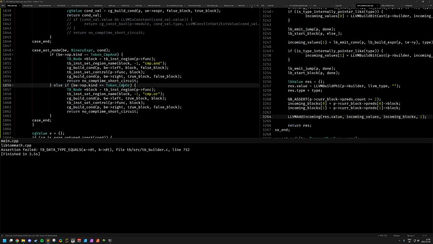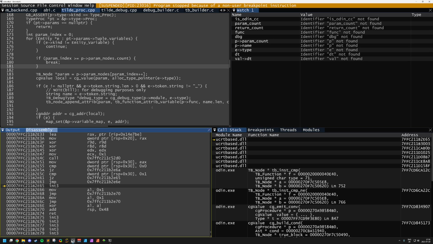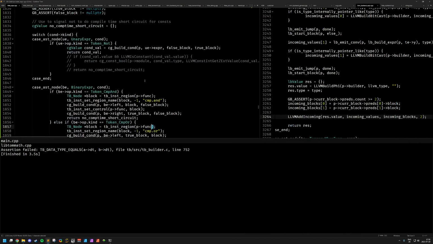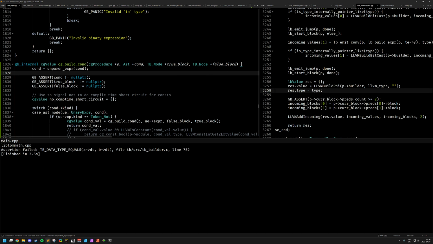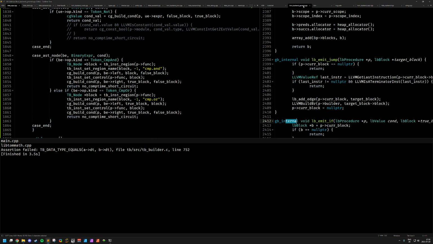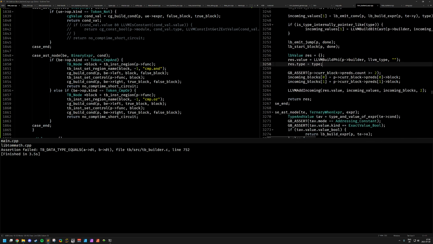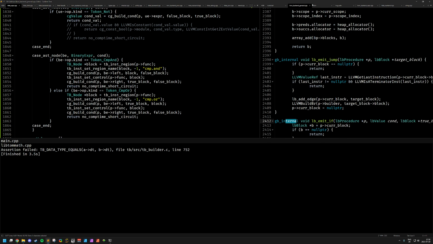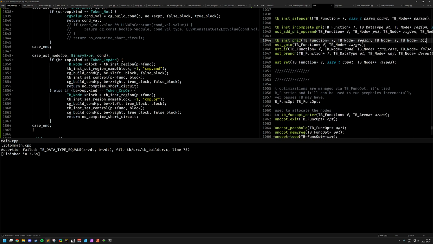To retry. So let's see what I've done wrong. I think I've got the wrong incoming block for each thing. So if we have a node, we need to know what the incoming region of that node is, because it could be anything at that point. I think that's what the problem is. It's not the values I need, it's the incoming regions. These are the incoming blocks, they're the incoming values. I might not need it, maybe I'm looking at it wrong. So they got the region, the current, and then A and B.